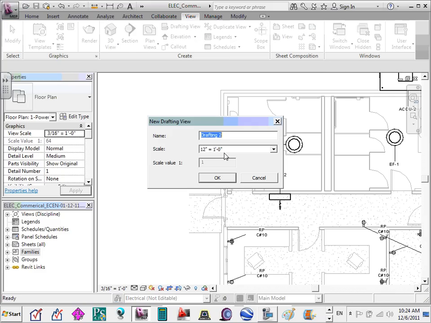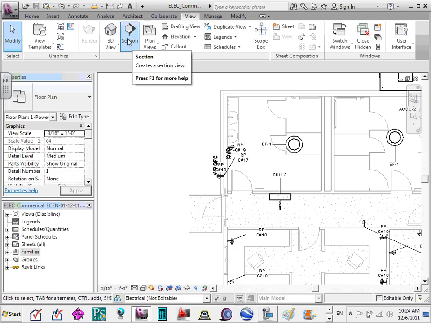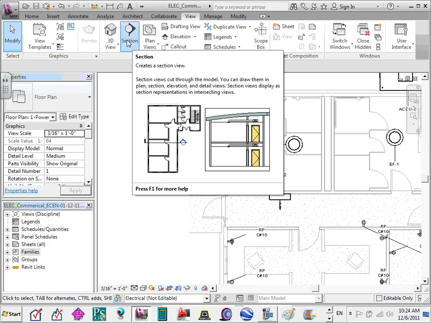It tells you not to worry about the scale, because you can scale it at any time. Name it Chad, whatever you want to name it. And where does it drop it? Under the drafting views that you guys saw. Don't worry about the scale again, because you can scale it at any time. Okay? Drafting view.